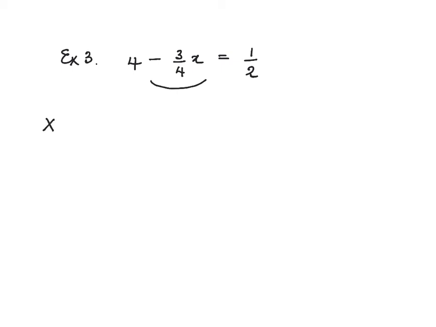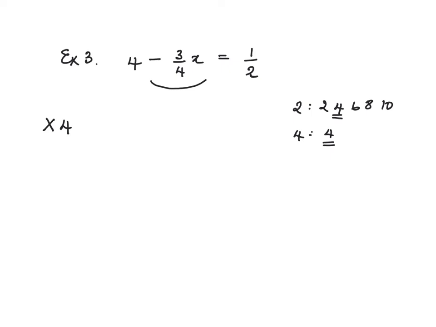Now, I suspect some of you will think 4 times 2 gives us 8. Well, we could use 8. Let's just check. What's the lowest common multiple of 2 and 4? What's the smallest number that divides by 2 and by 4? So I'm writing out the multiples here, and you've guessed it. The smallest multiple of 2 and 4 is in fact 4. So while I could multiply by 8, I'm just going to multiply by 4. It's not wrong to multiply by 8, but it does mean that the answer has to be simplified at the end.